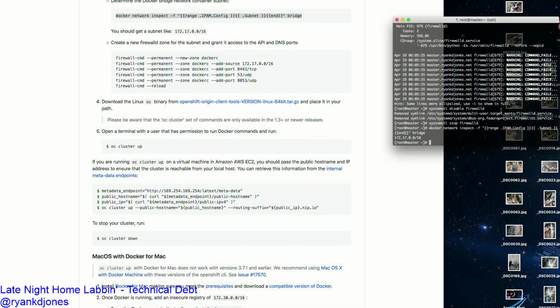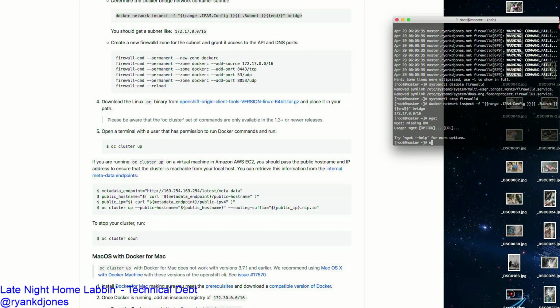So we're going to copy link location, and we're going to, is wget installed? Okay.